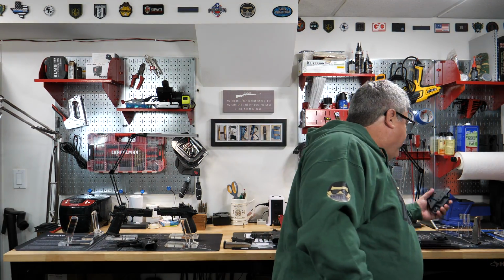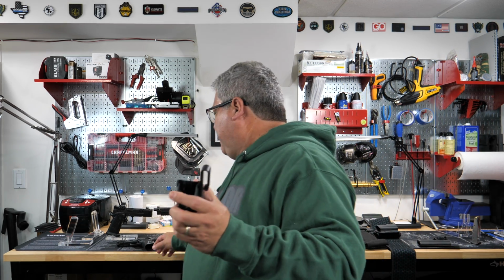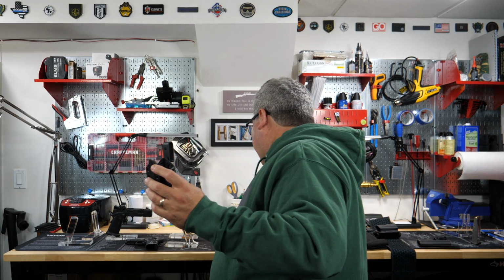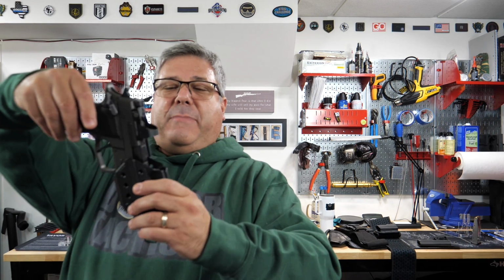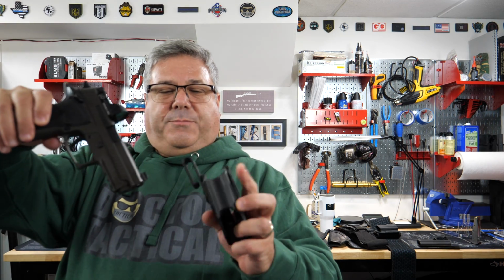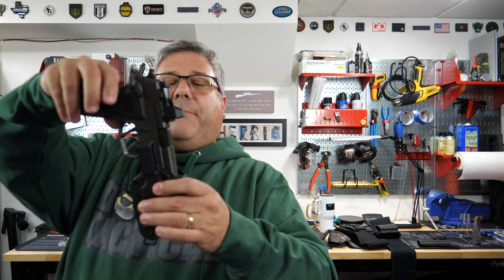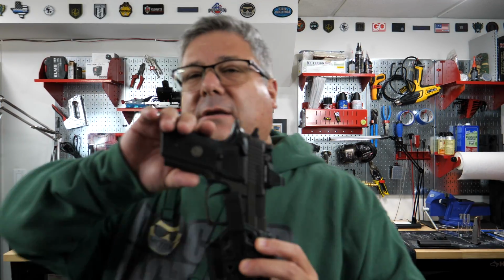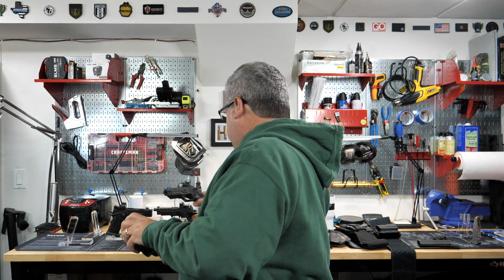This is one of Cherry's holsters that sits behind the belt. This is interesting, and I love and hate this holster, and I could do a whole video just on it. But again, this is made for a Glock 19, and whoops, hold on, it's not going to fit backwards. There's no chance that this is going to fit in here. It has nothing to do with the optic. It's just a thick, big steel gun.